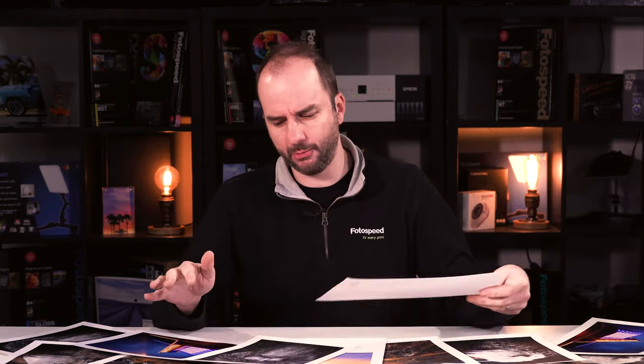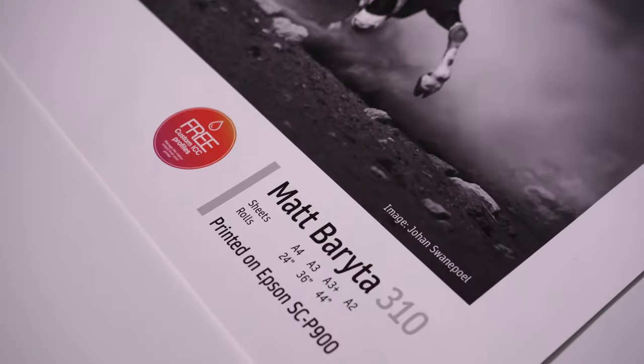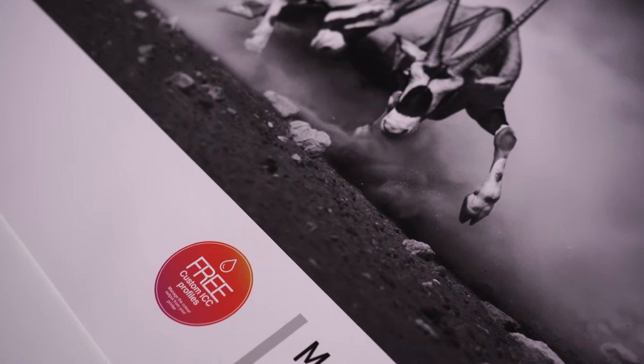A little bit of tongue-in-cheek there — they are very nice, and they also address some issues that could possibly arise with printing. But I'll talk about that a little bit later on, because they've introduced some more sustainable and eco-friendly papers, as well as some more staples. Let me start with a little bit of an elephant in the room, because we have just released our amazing Photospeed Matt Writer 310. If you haven't tried it yet, it's in the Photospeed test pack — beautiful paper. However, there is another option, and that is HarleMuller's own Matte Brighter.